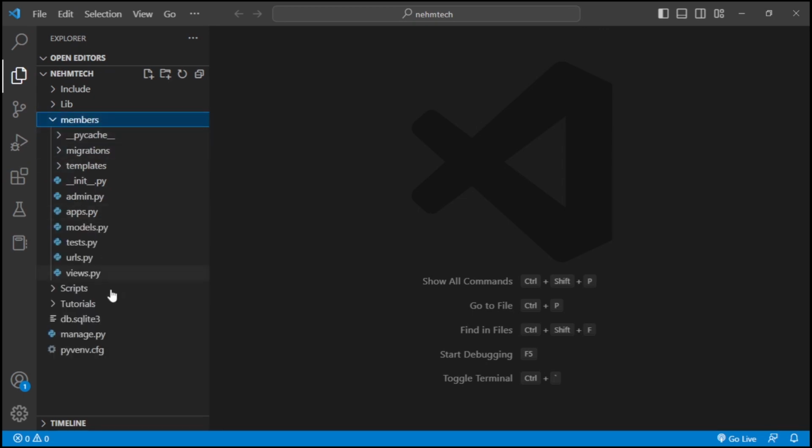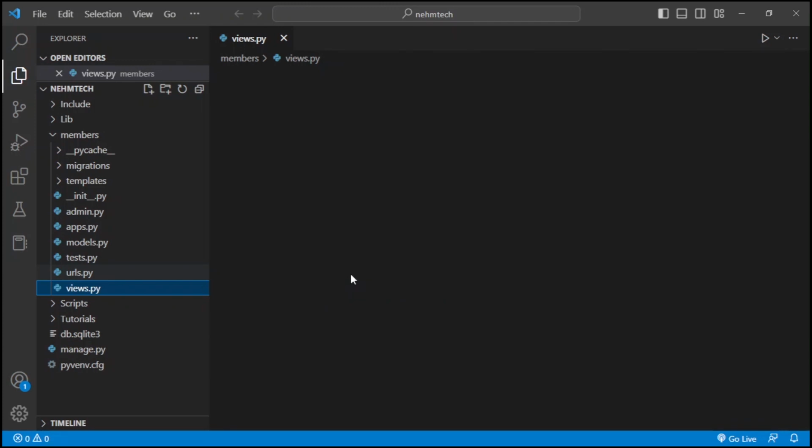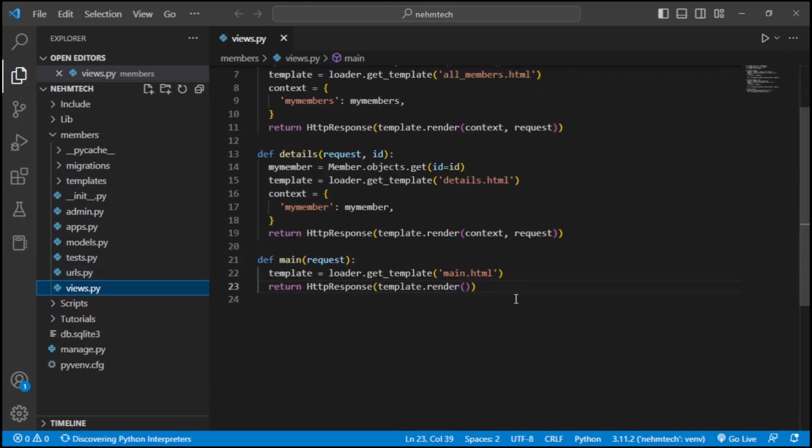members, and then in the views we're going to add another view. We shall call it testing. I don't know what name you'll give it, but here let me define it as testing. So define it. I'm going to give it a class of testing, and then I'm going to pass in a request, and then let's close with a colon here.